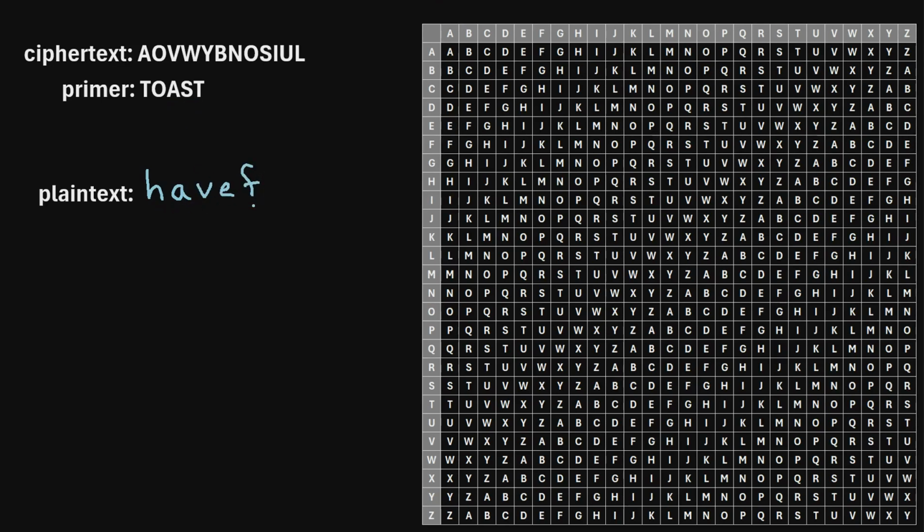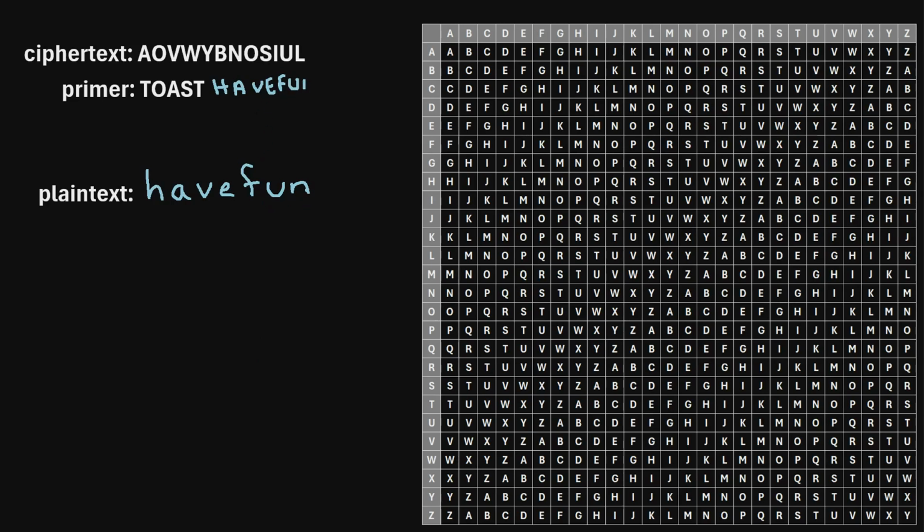And once we have these letters, we know that the running key was just the primer with these letters placed after it. So what we can do is start filling in the characters after toast. So for example, H, A, V, E, F. So now we'll be able to use these letters for the combinations that we can find in the grid. And we'll just continue in this manner. And as we continue to decode the text, we can keep adding these letters to the end of the primer.